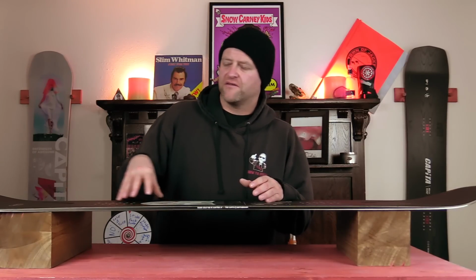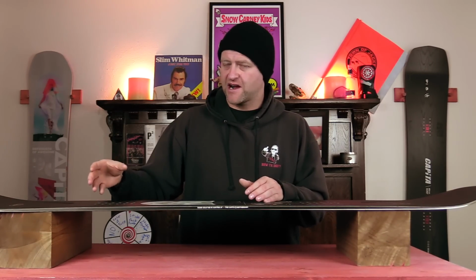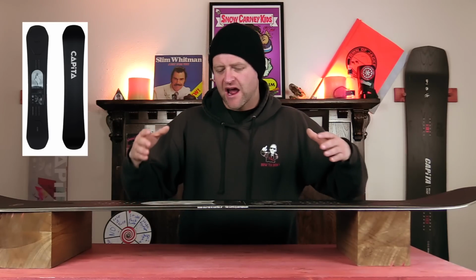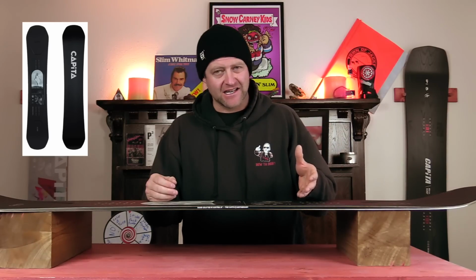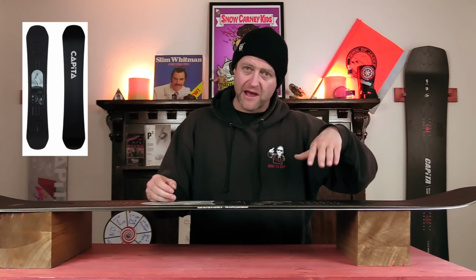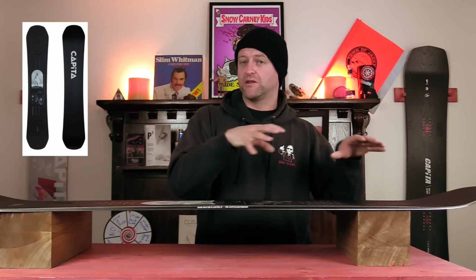When it comes to carving, the initiation off that front foot is quick. It's aggressive. It sets that edge in, and then it takes over from inside that front foot back through the camber. And you can really lock this into a carve and drive it. Now, when you're exiting the carve, you can G this board out. If you're really pushing off that back foot, it'll want to kick out and go back to a flat base position. Now, this is more to do with the board itself.